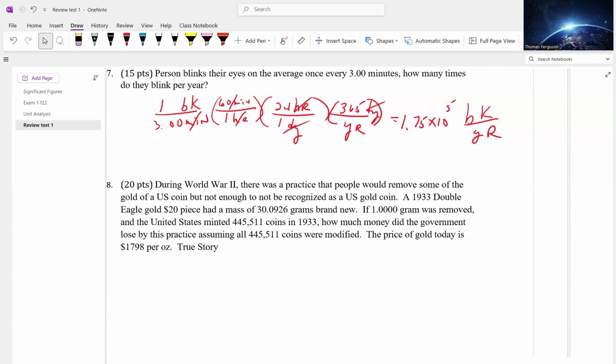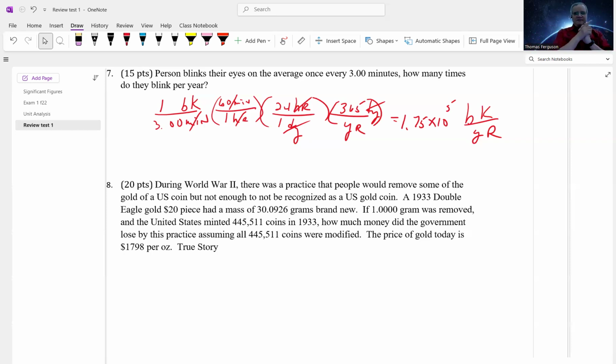I think those are the 2 main countries. The people would go buy a gold coin and then buff off the gold, but not enough so that it was still recognized as a gold coin, and then go trade it back in for $20. And they would keep the gold dust. And it was approximately a gram of gold dust, because gold is pretty heavy.